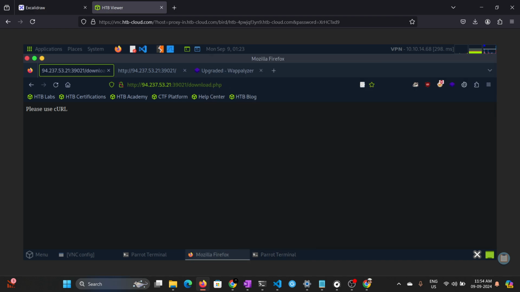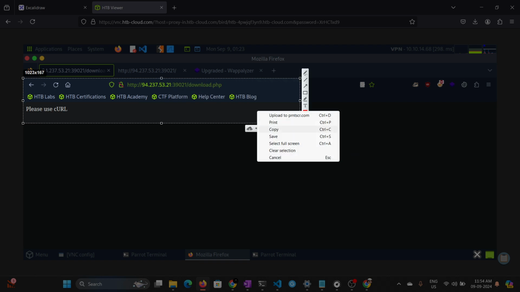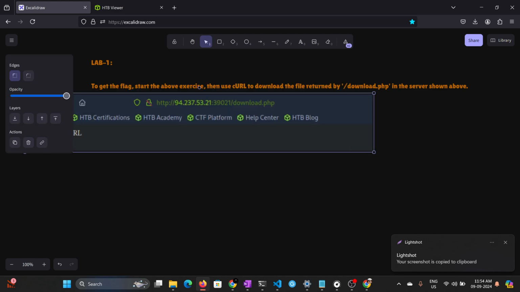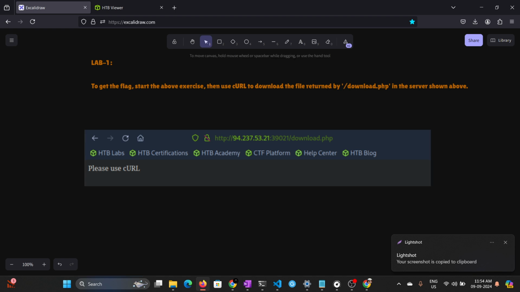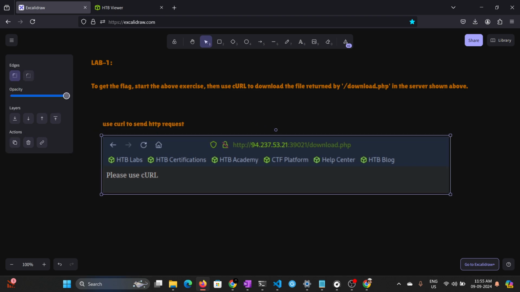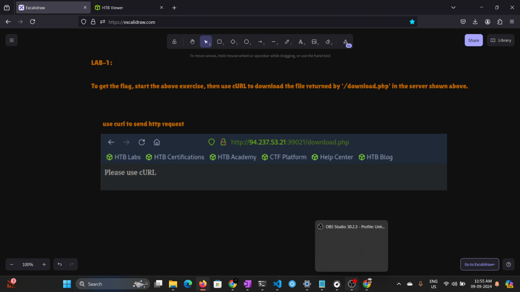So let's cover what we have done. To solve a lab, our first step is to use curl to send the HTTP request.